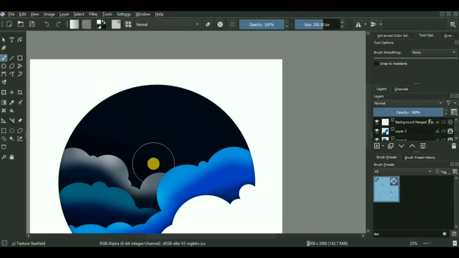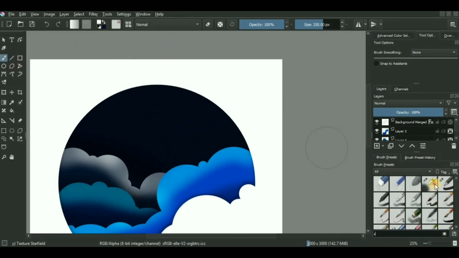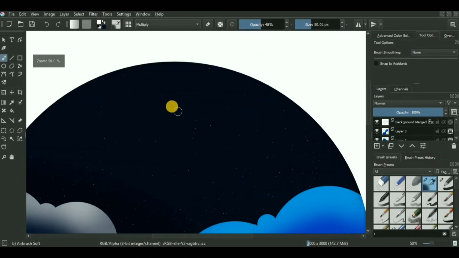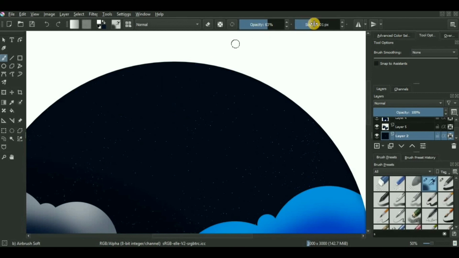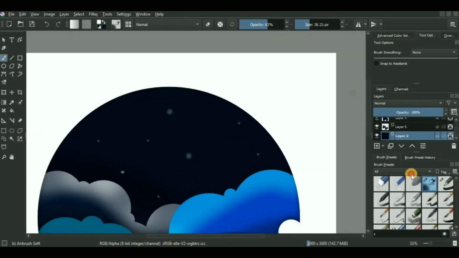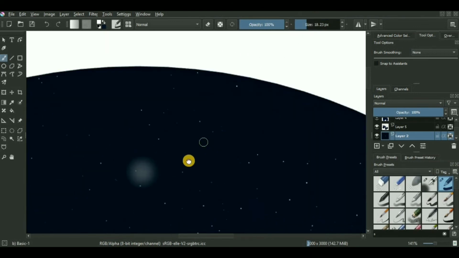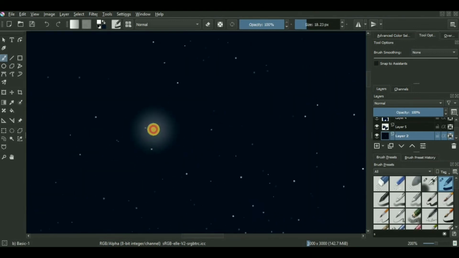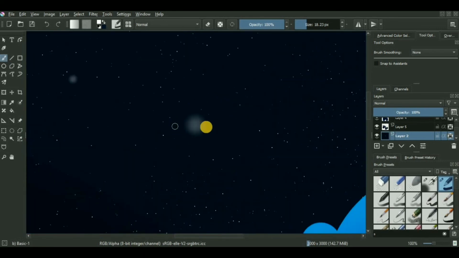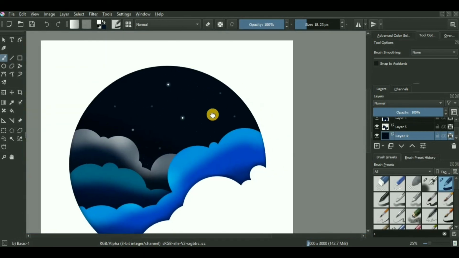So in order to create bigger and brighter stars, you can use the airbrush, make sure the opacity is pretty low. And now start making dots with various sizes. After you're done with that, you can add solid dots using your normal brush inside the dots which you created using your airbrush, and they will start to look like a cluster of glowing stars. So yeah, this is how you can create this digital painting in Krita with almost no knowledge of digital artwork.